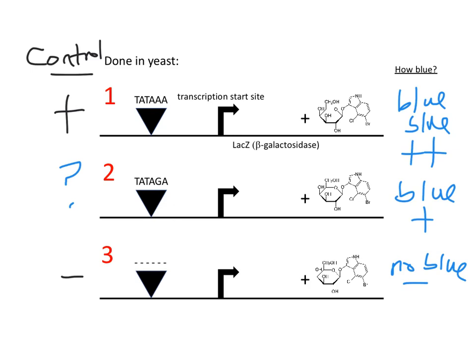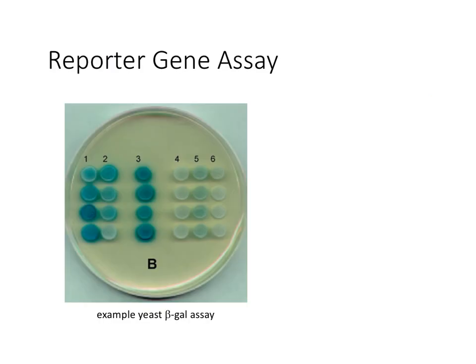Now this is all an ideal thought experiment situation. This is mostly how a beta-galactosidase assay works, and this is just something I stole off the internet without attribution, so I apologize to the owner of this. I forgot to note where on the internet I found this. But it's an example of this type of assay. You could consider, for example, that strain 3 maybe has a TATA sequence, so those are the bluest. TBP, best match to its binding sequence, most transcription of beta-galactosidase, most production of this pigment.